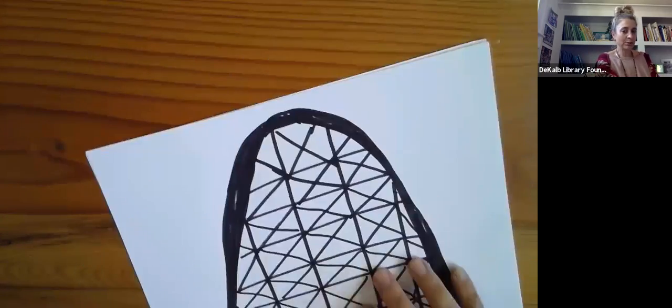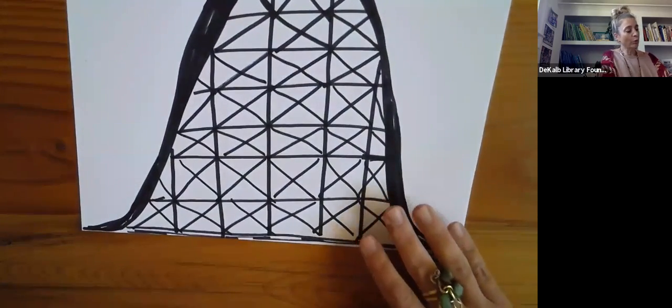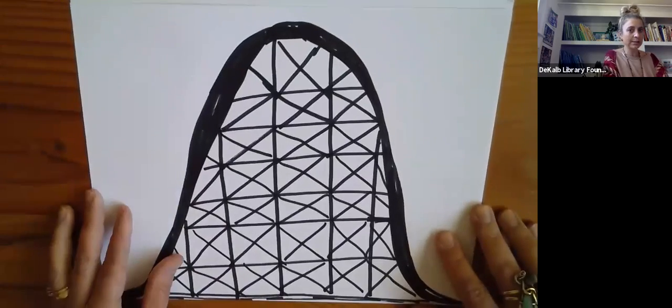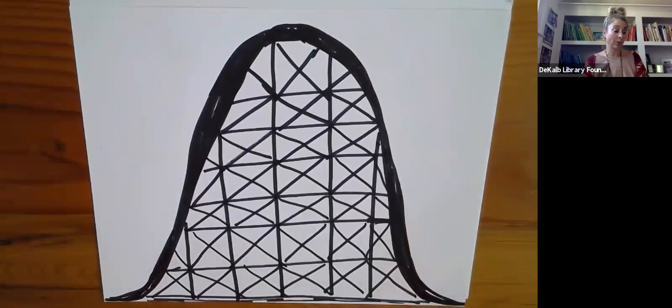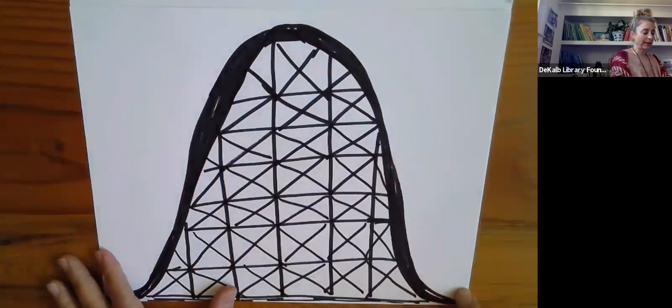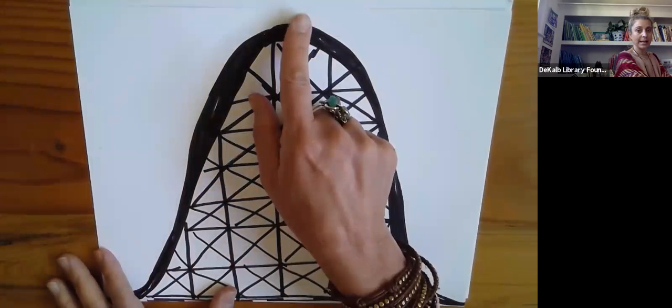I'm going to do a listening game now. And I do have a little roller coaster page that I just drew quickly, and I am not an artist. And you can use this or you can use your body. So this is what I'm going to do. I'm going to say a word. When I say the word, I'm going to say the word and move my hand. And then I'm going to come back to this point and ask you to tell me the sound you heard here. Let me show you how it's going to work.